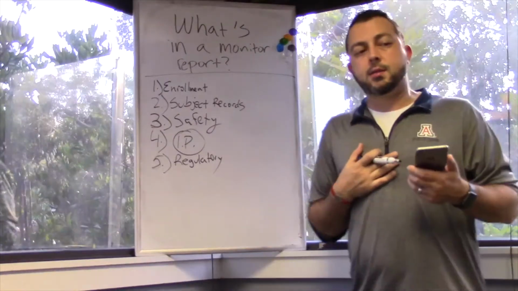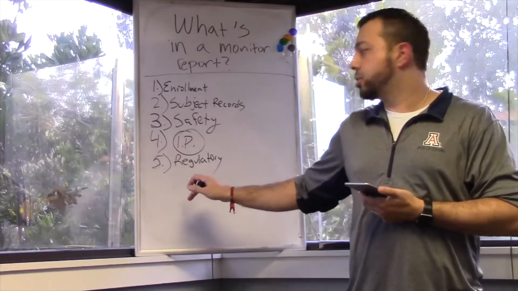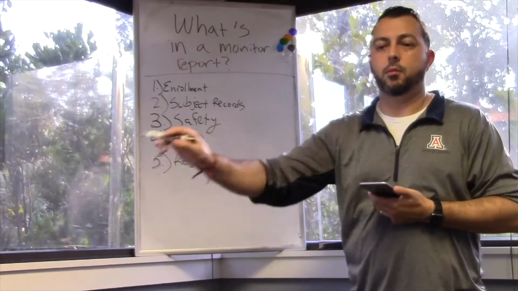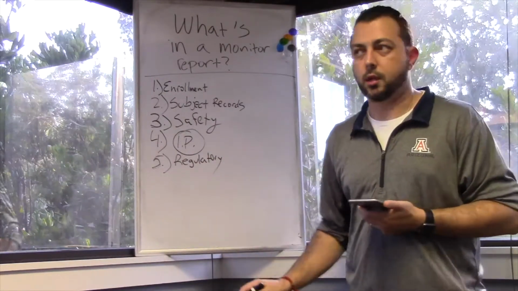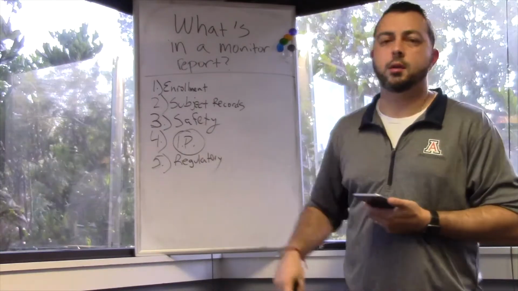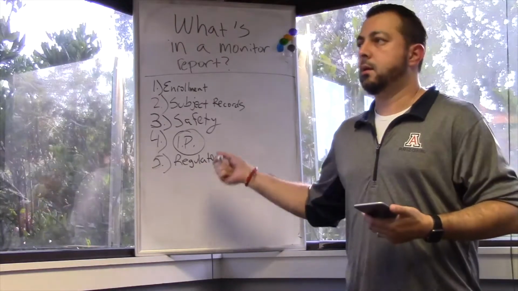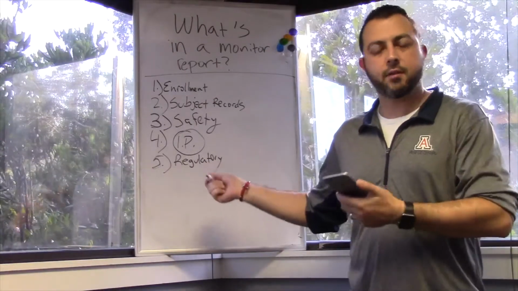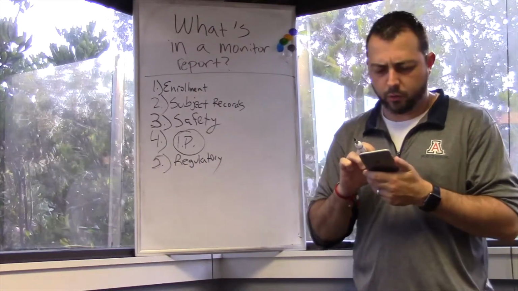5, regulatory. And when I go on site as a CRA, this is the first thing I look at, is the regulatory binder. Not just because I have to sign the monitor visit log, and I don't want to forget to do that, so it's the first thing I do. But I also need to know if I need to retrain any staff members on anything. Were there any new amendments? Did the PI properly train the staff on the amendment? Things like that. So regulatory is a huge part of the monitoring report.